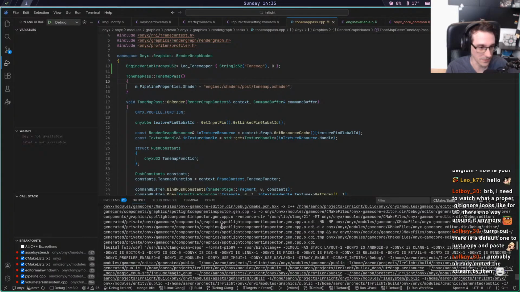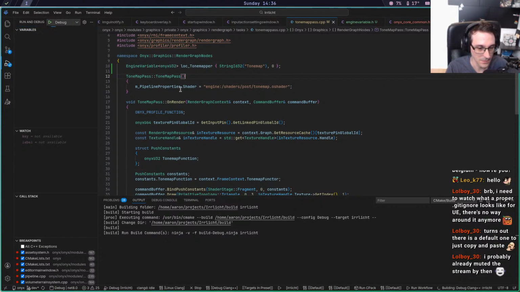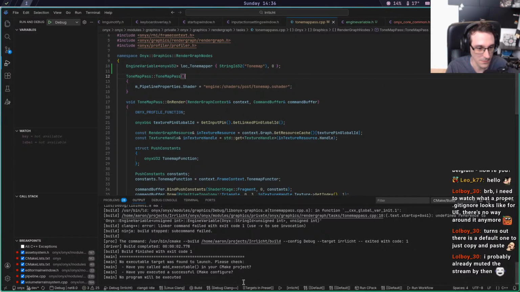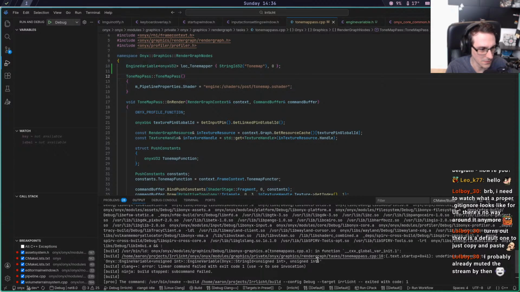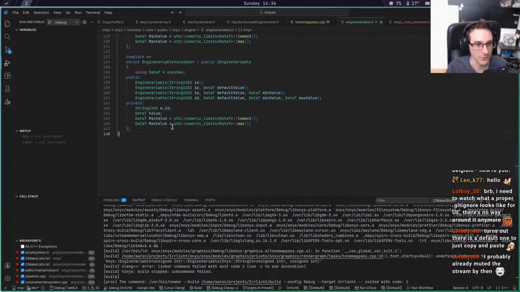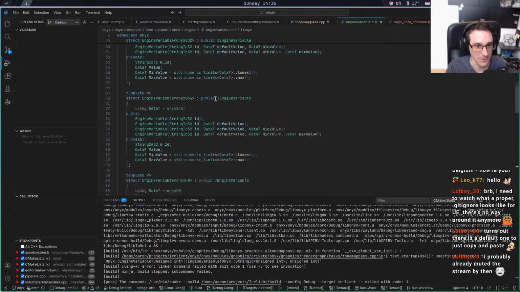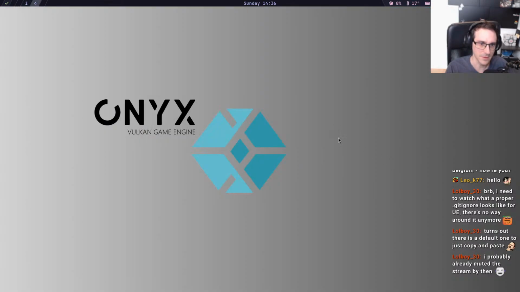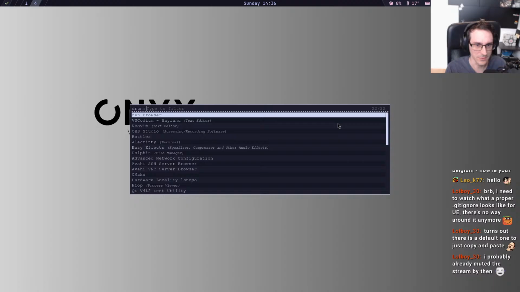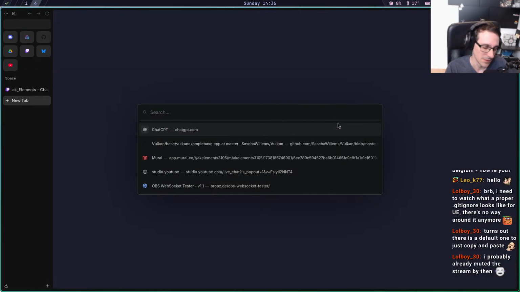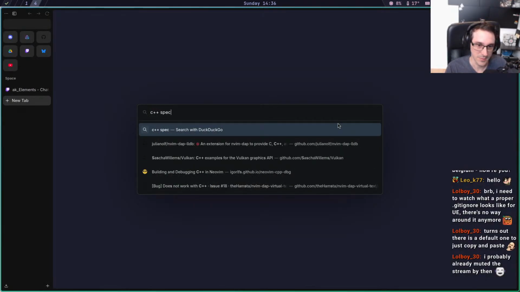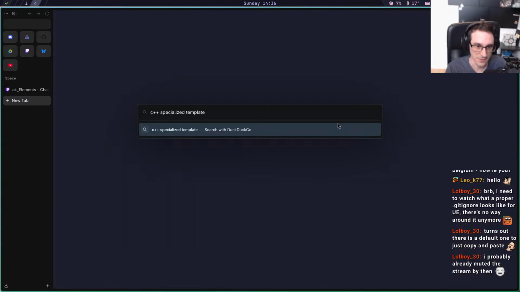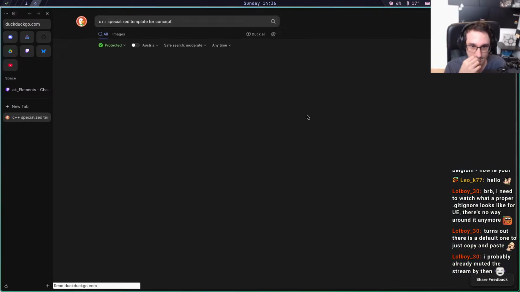Huh? Where is the error? Undefined reference. Oh, yeah, of course. Stupid me. But I want to find that out, because I don't believe that. I mean, maybe. C++ specialized template for concept.